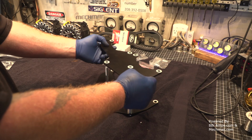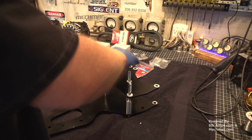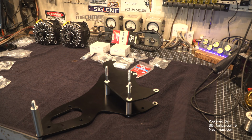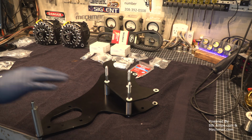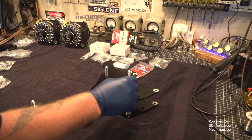Now our plate sits like so. It's our backer plate. It sits down just like that. And this is the way it's going to bolt to the front end of the motor. It's going to drop straight on.